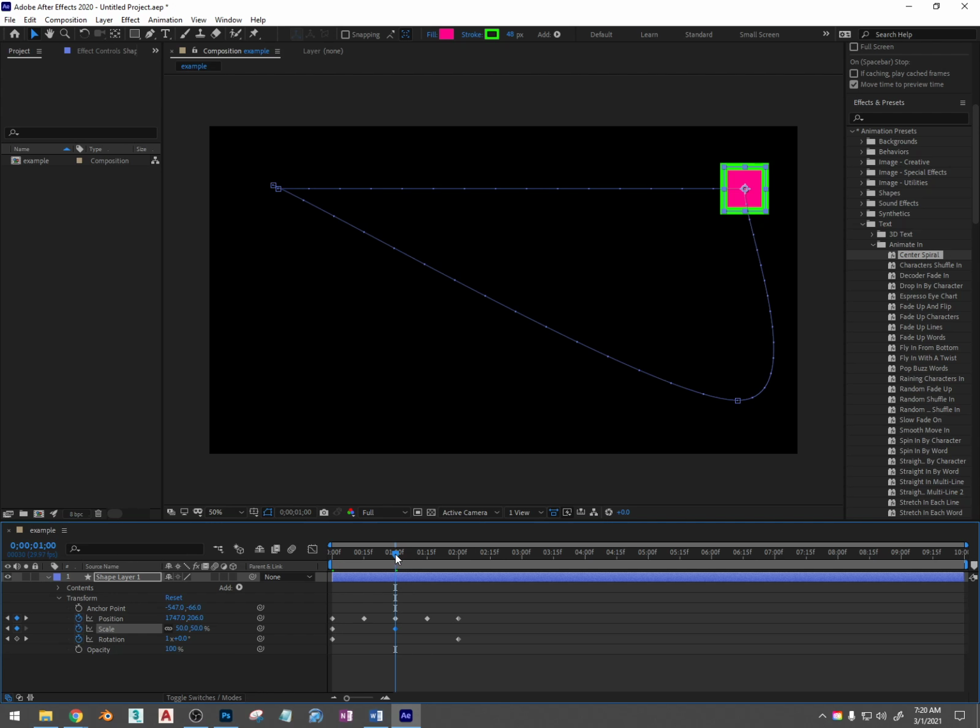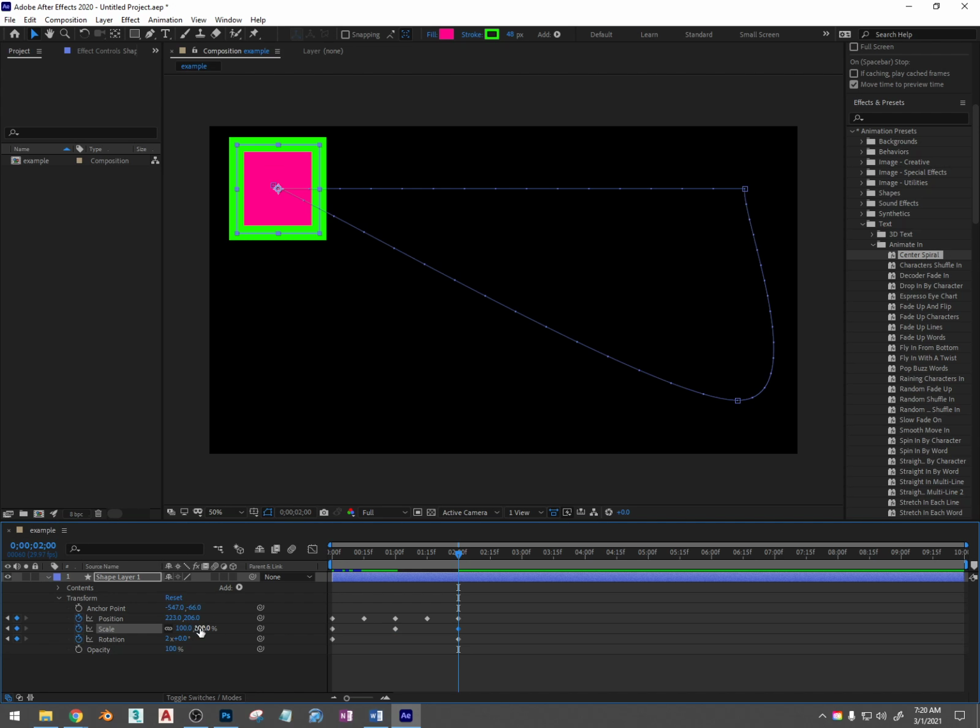Okay, unpause. So if I take the scrubber back to the beginning, it's going to change this keyframe right here. If you look over here, this keyframe says that this object is at 100%. And if I drag it to the second keyframe, which is right here, it says that this keyframe is 50%. So the last thing I want you to do is drag the scrubber to 2 seconds and change the scale to 100% and press enter. All right, press pause and do that.